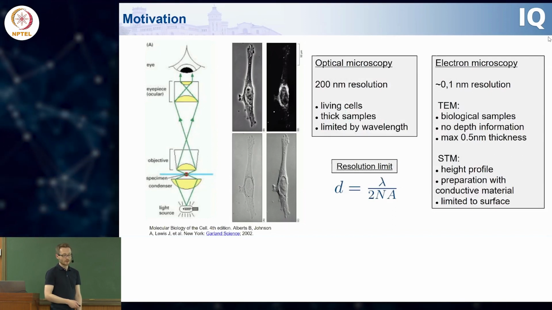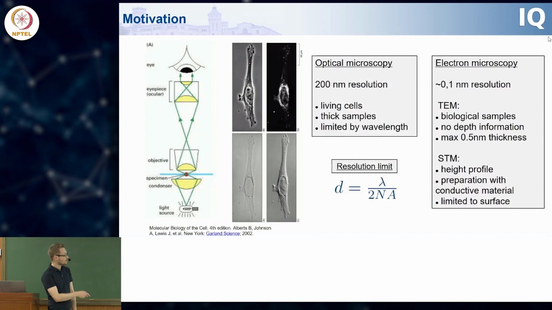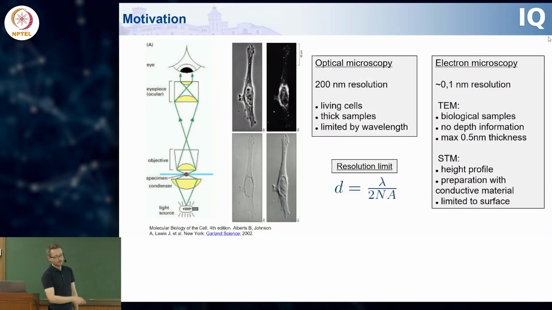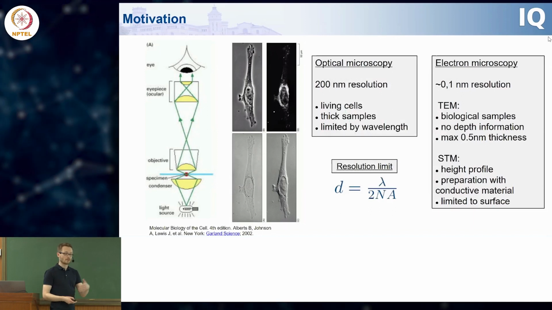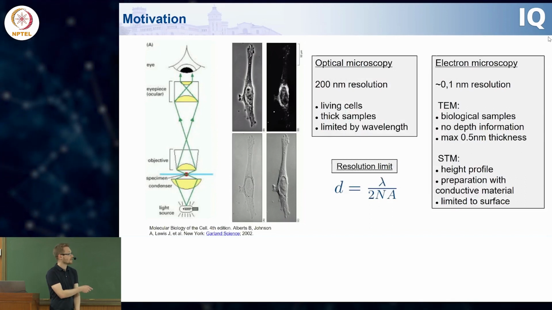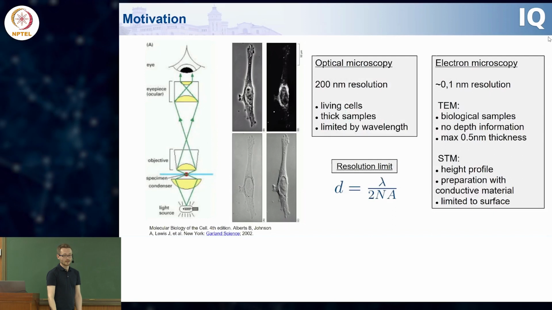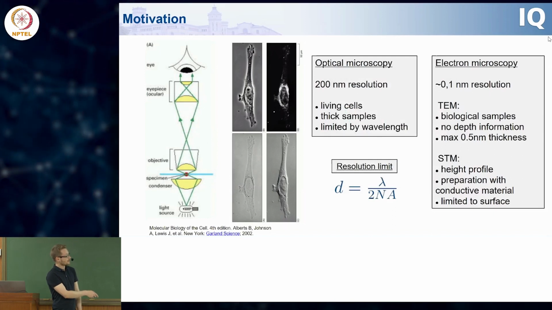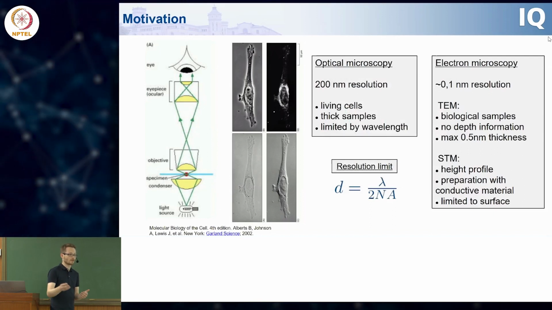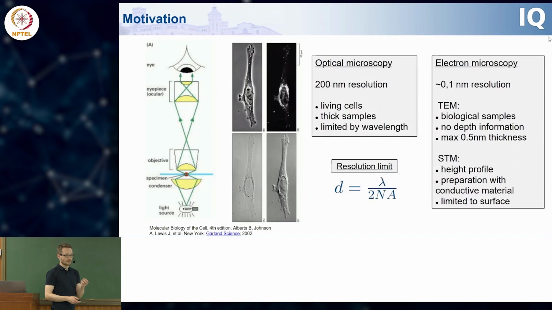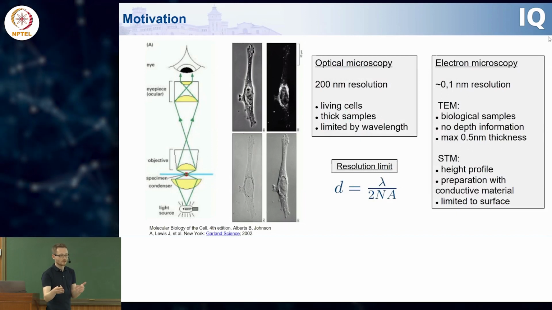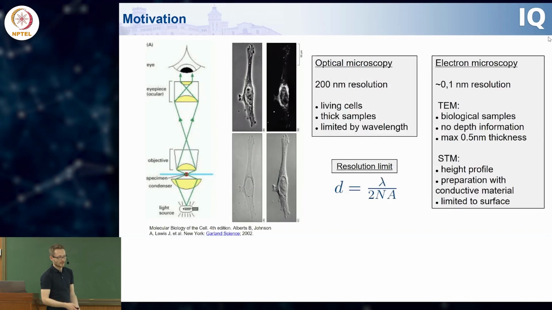transmission for optical wavelengths. However, the resolution is limited, and people want to push for higher resolutions for a multitude of reasons. First, in biology, you have bacteria and viruses that are significantly smaller than these 200 nanometers and therefore not resolvable with typical optical microscopes. And you also come up slowly with nanostructures and other fields of engineering that need to characterize these very, very small structures. If you just think about microchips, somehow you need some quality control for them, and it can't be done with an optical microscope.